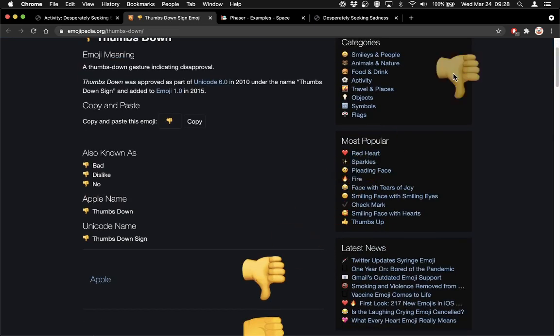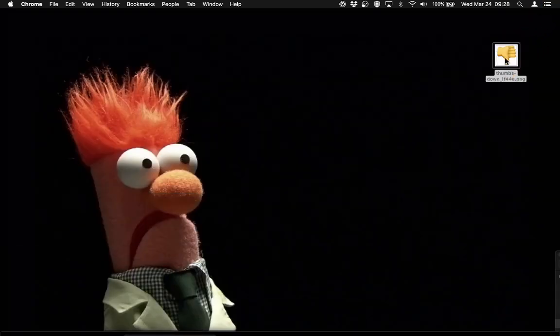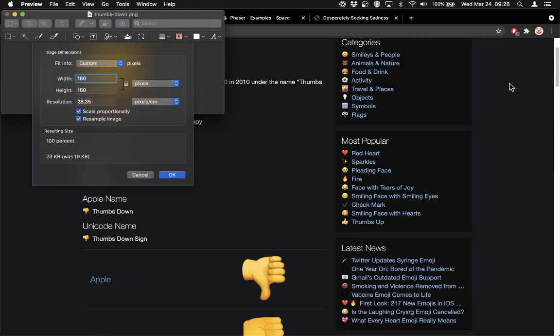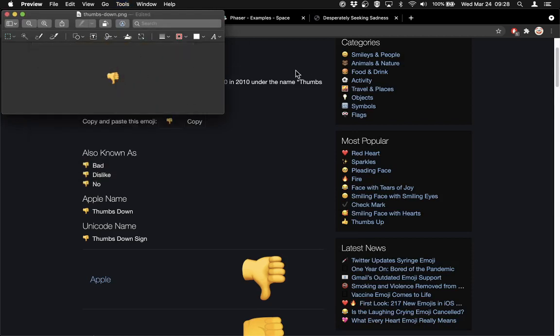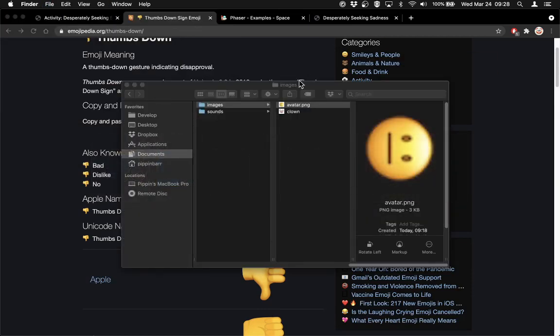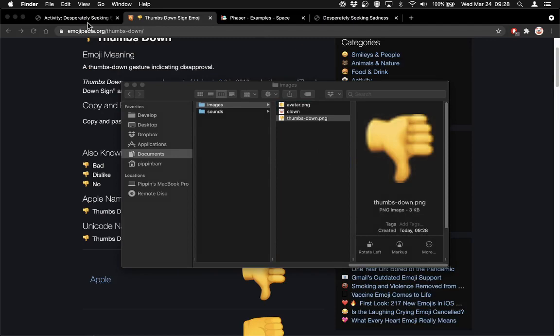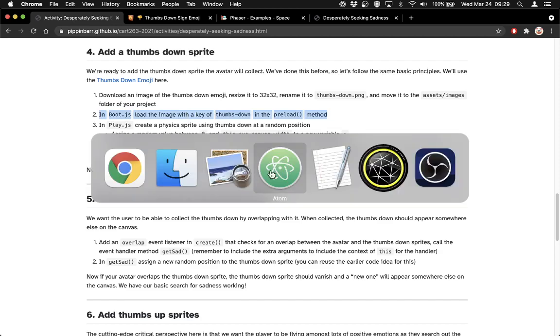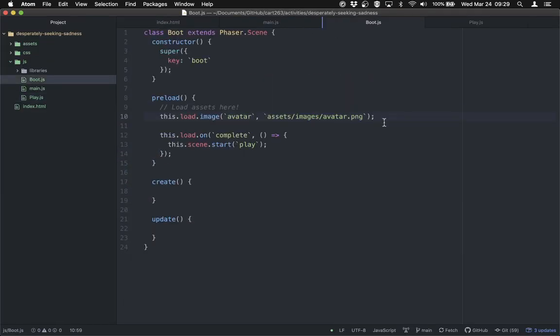I'm going to grab thumbs down here, rename it to thumbsdown, which is an incisive name, open it and resize it to 32 by 32. That's my kind of size for things. And then I'm going to move it into my project, thumbsdown.png. Okay. Then I need to do the same thing of loading it in boot.js in just the same way as the avatar, right?